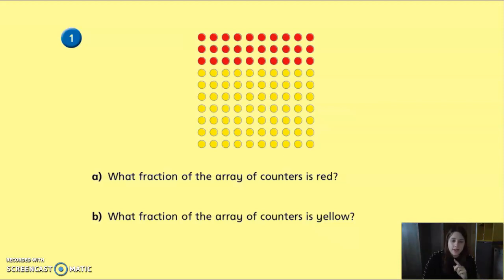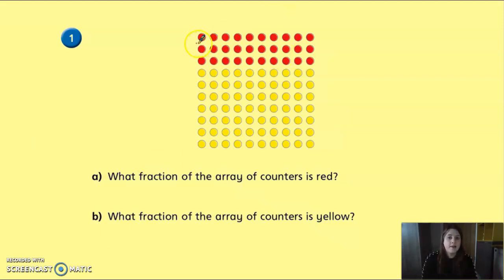First of all, and this will make sense with what I'm going to say in a second, we have got an array of 100 counters. So sort of like a 100 square, but made out of counters. Now, so we've got a row of 10 by a line of 10, okay? So 2 questions. What fraction of the array is red? And what fraction are yellow? So pause the video if you need to have a think, but don't worry if you are ready to go and you can do it quickly.